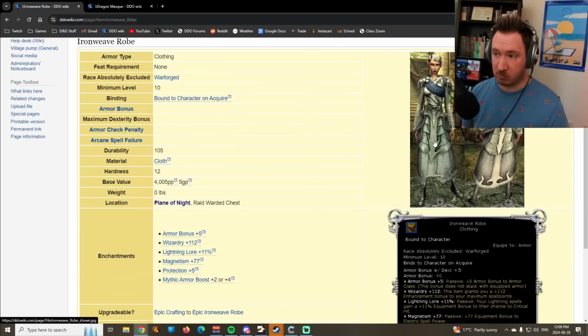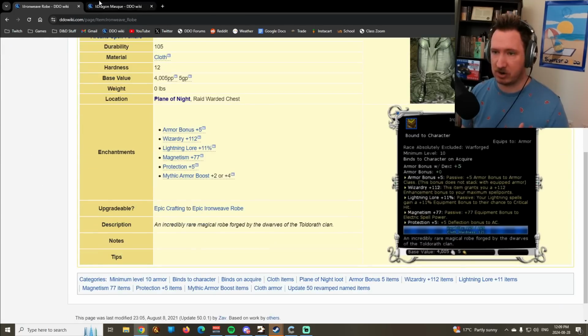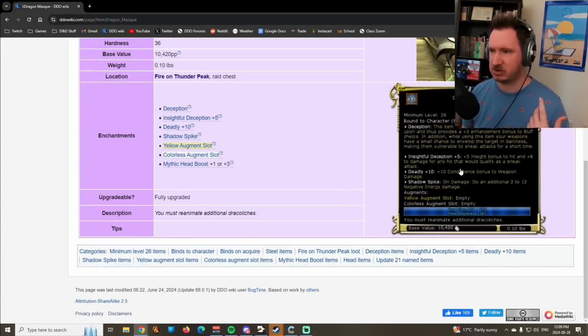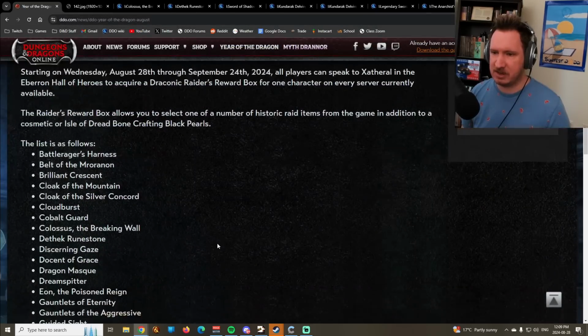Ironweave robe, really good looking robe, honestly. The visuals on this, fantastic. The stats on it are terrible. And the dragon mask, insanely easy to acquire. The stats are totally useless, but it does look like this, so maybe you want it. And that's it. That's all the items from the box.